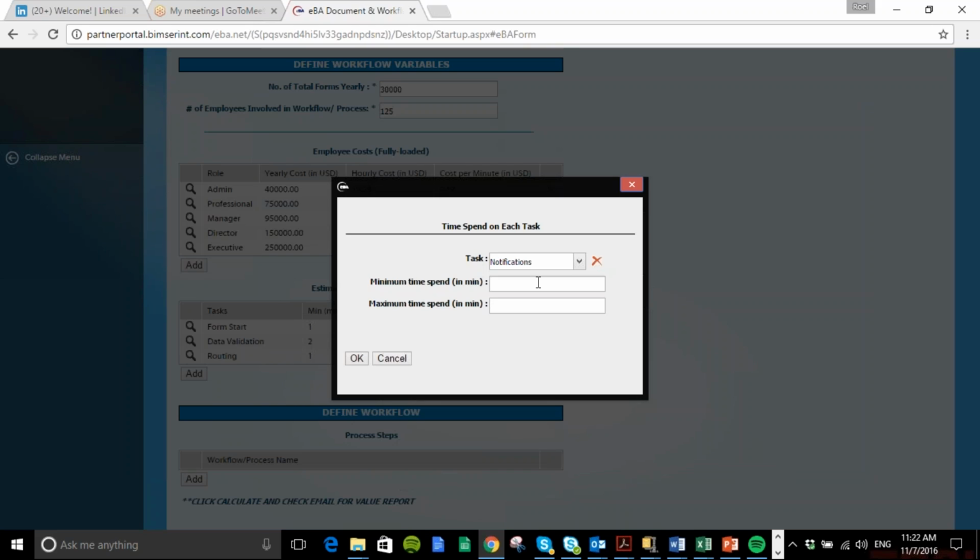This may not necessarily be very common in this accounts payable invoice approval process, but if you're doing a request for PTO, obviously at the end of that request you want to let every involved party, like the employee, the manager, the HR person, know that the PTO request has been approved. So if we were to use this, let's say notifications takes on average 1 minute, maximum 2 minutes.